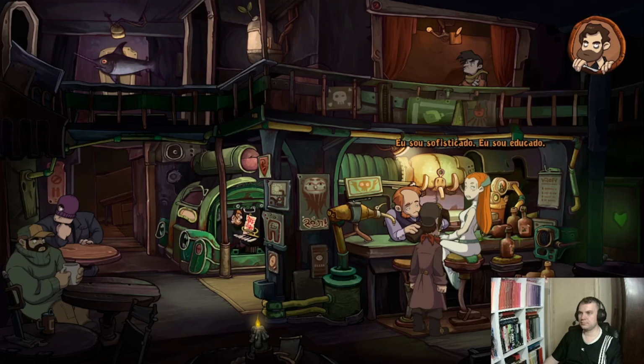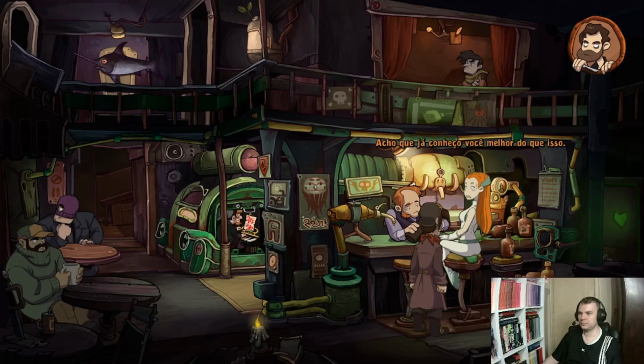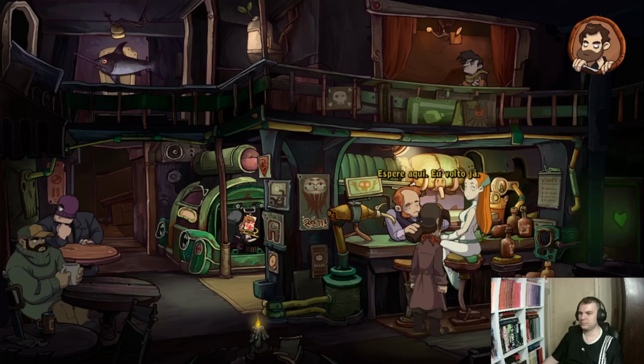I am sophisticated. I am educated. Check, check. I haven't got any communicable diseases. But I still maintain that we're very similar. Just don't come too close to me, will you? I give up. I'm afraid I already know you better than that. Wait here, I'll be right back. Is that a promise? Of course. Good. That increases the chances that you'll stay away.